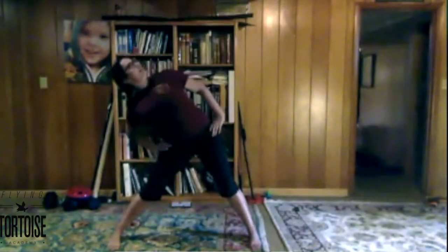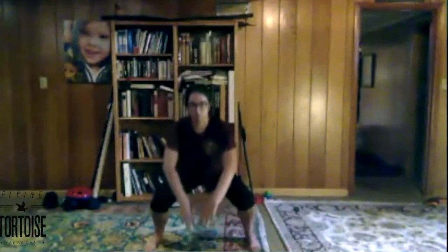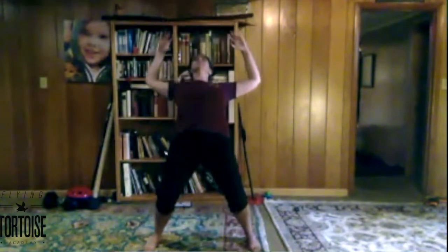And one more. All right. Good. Narrowing the stance, the feet just slightly wider than shoulder width, drawing the belly to the back, sinking. And as you lift, bringing the shoulders back and the elbows behind that center line and drawing down. Good. Keeping the back straight as you arc forward, pushing into the ground as you lift, pushing into the ground as you sink.